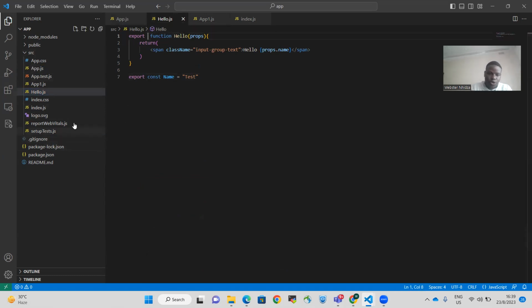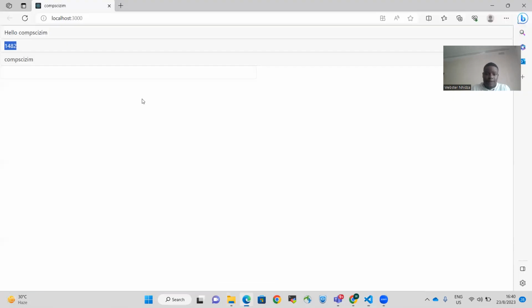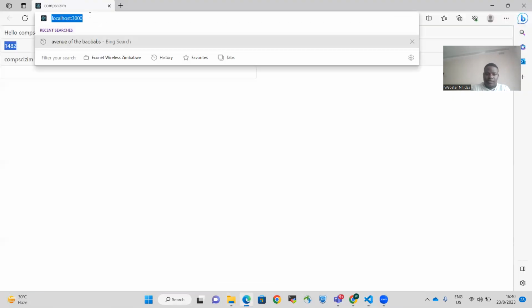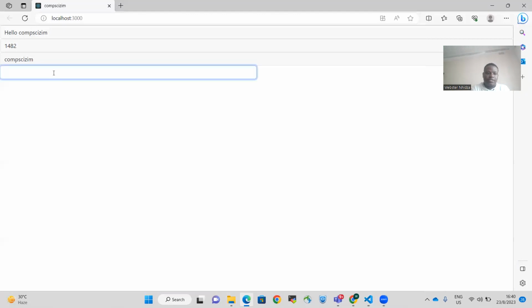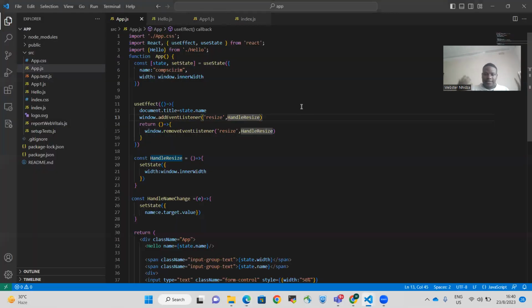Now on the app, I can remove this zero and put hello, and put these things and say hello like this. So this is a named export. Now if we run this, it's still working. So this is a named export and default.